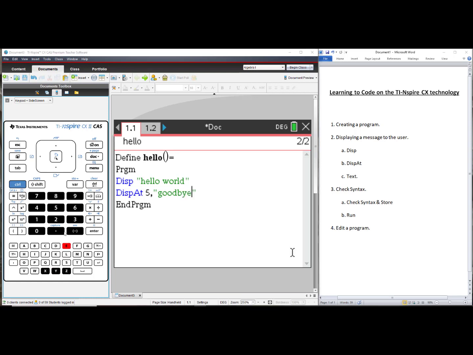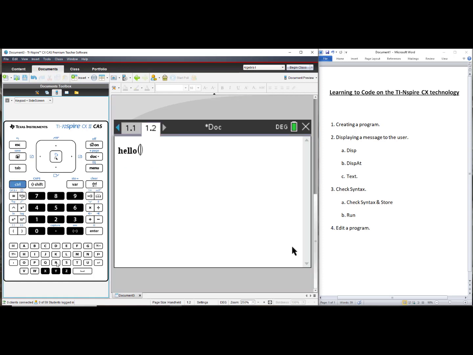To save time, we can simply press Control R, which will check syntax, store, and get us ready to run our program. When I press Enter, I can see that 1 line down from my program is Hello World, and 5 lines down from my program is Goodbye.